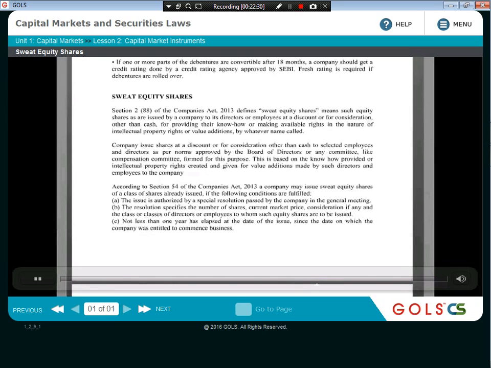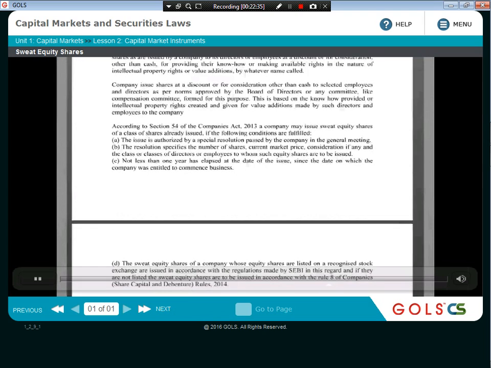ESOPs are not given free of cost. You have to pay for the ESOPs. Then there is something called a vesting period. Now what happens is, by the rules, there has to be a 1 year period between granting and vesting of options. What it basically means is that from the date that you grant an option, only after 1 year can the employee actually convert that option into equity shares. And after he converts it into equity shares, he can sell it.